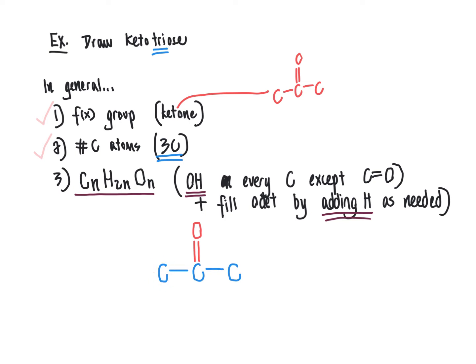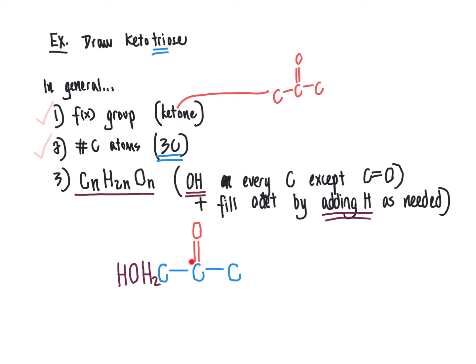Every carbon atom has an OH group unless it has a carbonyl group. So at the very end here, we would have CH2OH needs to be filled in here so that this carbon in blue at the left end of the molecule that I'm highlighting right now has a complete octet. To have a complete octet, it has 1 bond to another carbon, so therefore needs 2 bonds to hydrogen and 1 bond to the hydroxy group to give it 4 bonds in total.